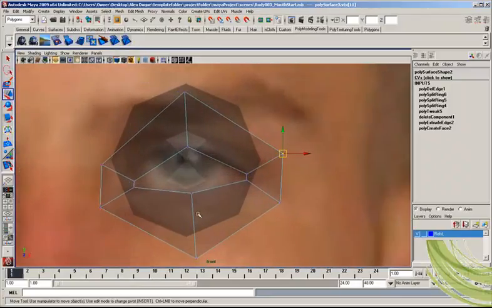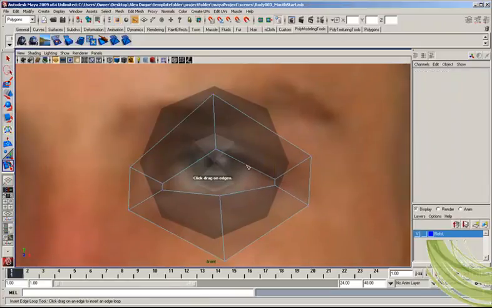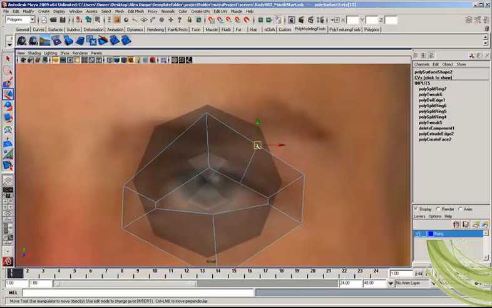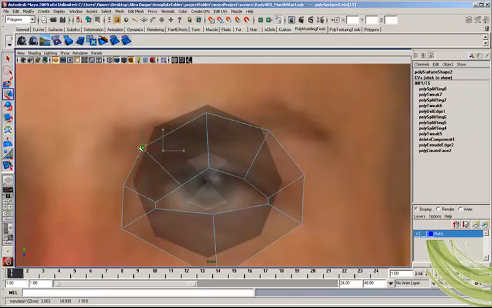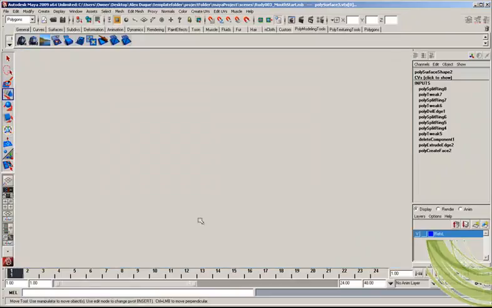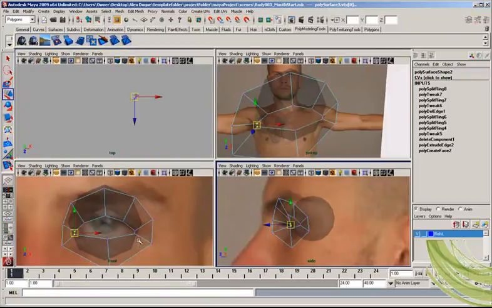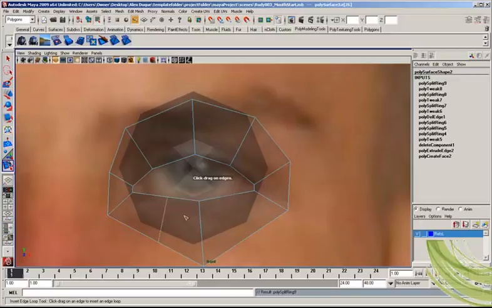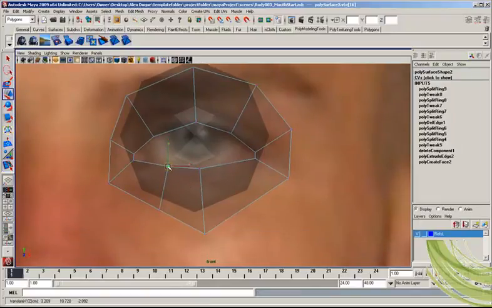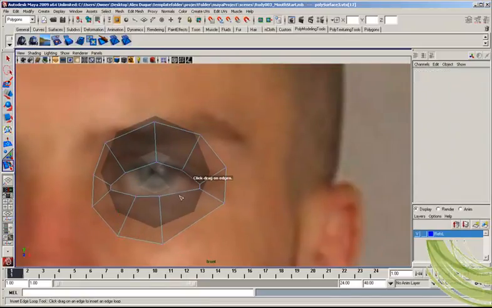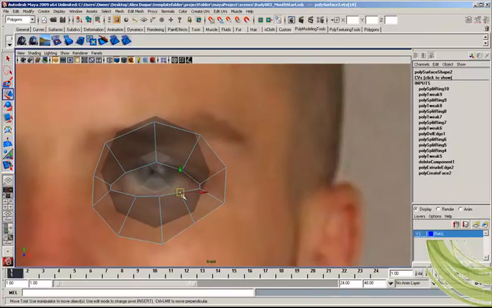Okay, so we got that. We might want to adjust this a little bit more there, and we can give it a couple of extra edge loops now, just to begin to round this off and give it a more accurate shape. So let's go ahead and do that there. We're just trying to follow the form of his eye. Let's keep this one here, and let's add a couple, another edge loop there, just to give it a little bit more form and give this a more round shape. And let's add another one out there.